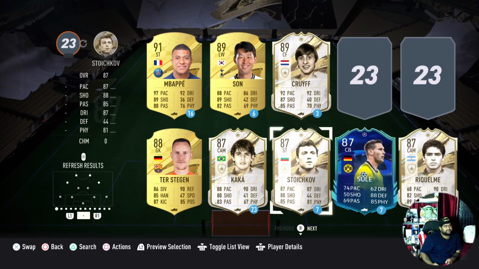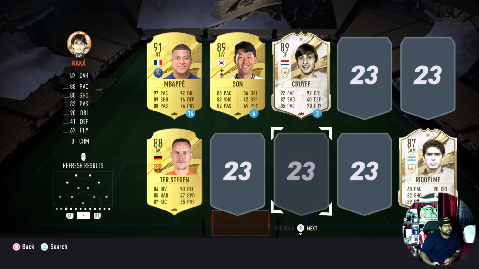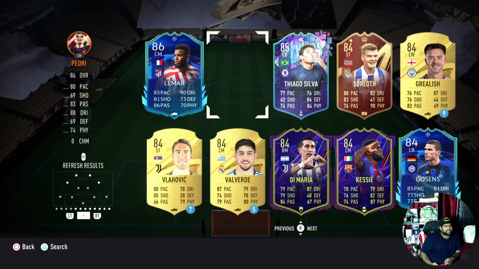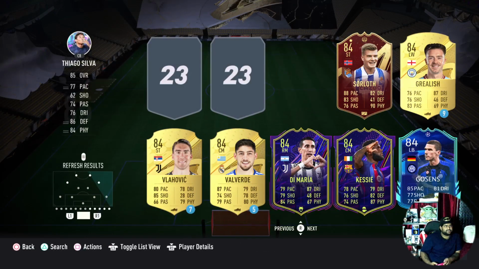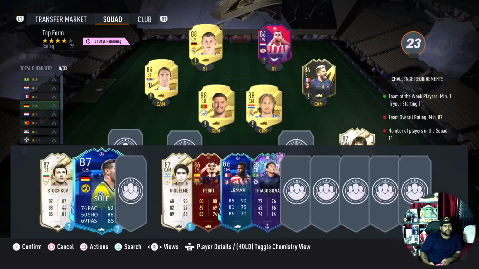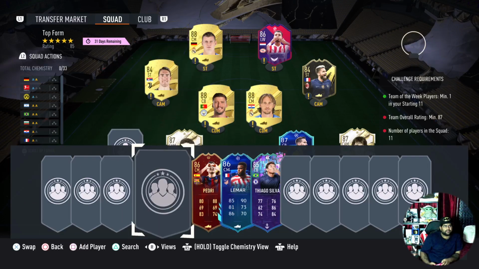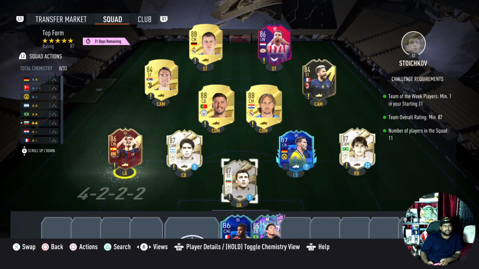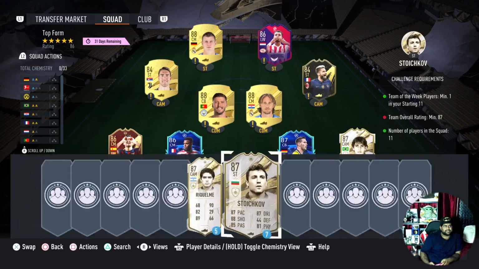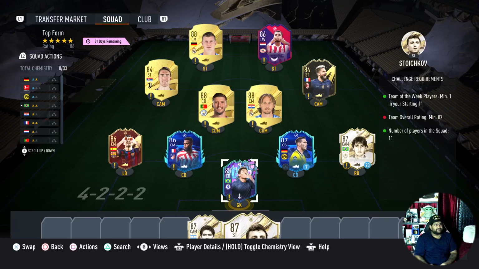So what I'm going to do is, I'm just going to put 87 on the bench. I'll put in 86 so I can see if I need to buy players, shall I say, or what rating I need to get. That's 87. Go 87. 86. Okay, so that's basically what we need to work off right now.